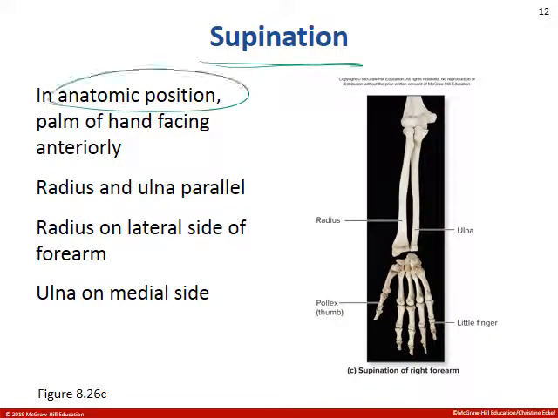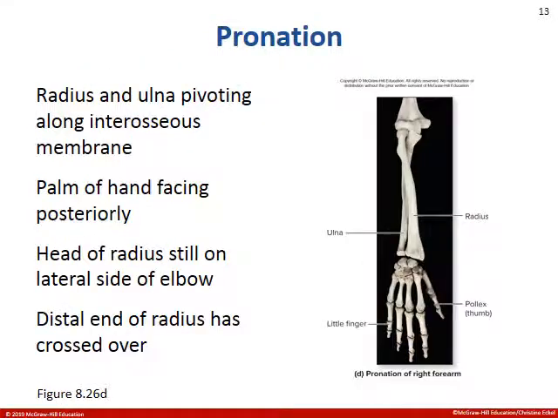Supination is what we're doing in anatomical position. The radius and the ulna are both parallel. Think of it as if you brought your hand in front of you and you were holding water in your hand, right? You're cupping something, you're holding a bowl of soup. That would be supination. I think of pronation as your hand out, where the backside of your hand is facing up.